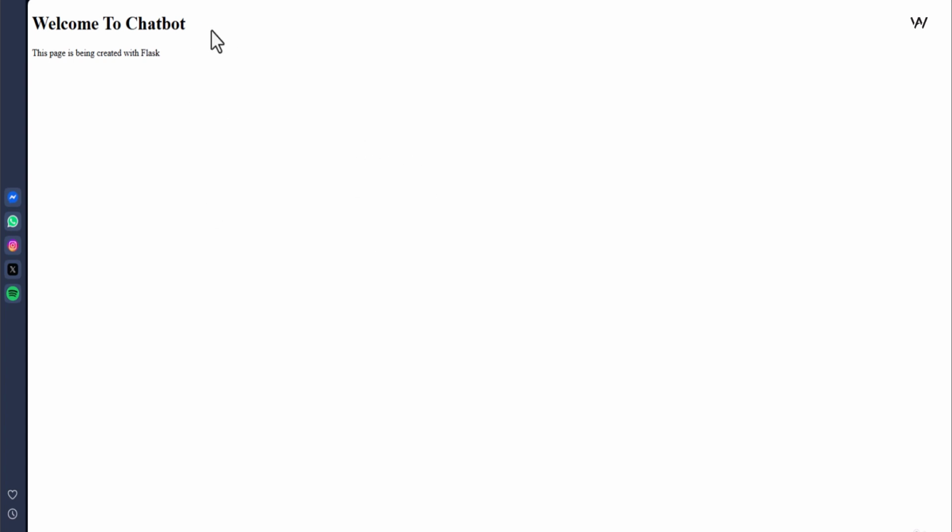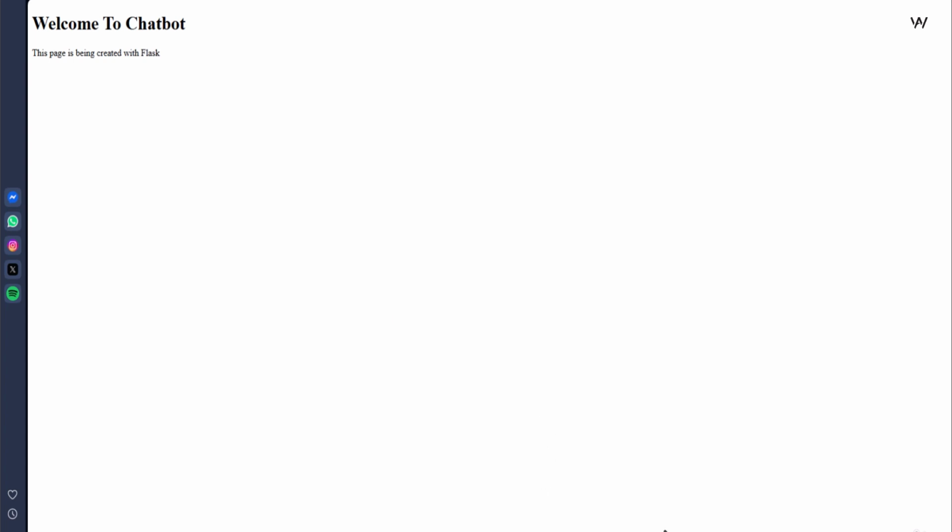This is where we are going to add the input box for our chatbot as well. Now this page proves that Flask is installed correctly, templates are working, routes are working. So this is the foundation of everything else that we have built so far.